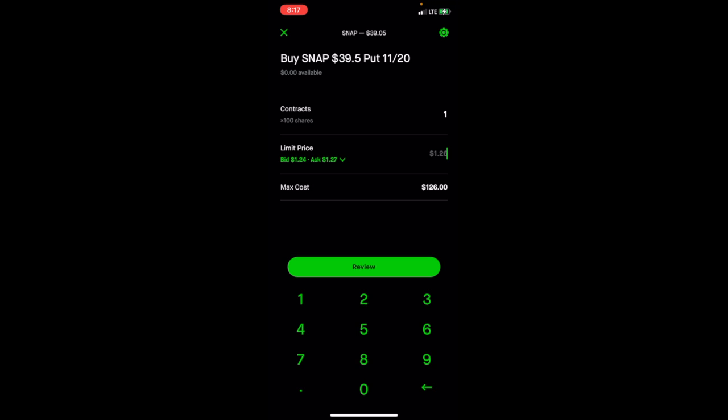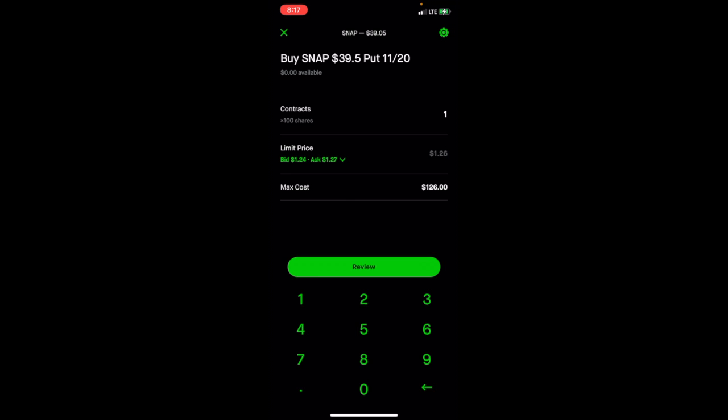Once you type in the contract, you're going to be at the limit price. The limit price has a bid price and then an ask price. A bid is where all of the buyers are lined up. So since you want to buy, you're trying to get the cheapest price you want. $1.24, that's the price you would pay. And then the ask price is $1.27. So that's the price where all of the sellers are lined up, because sellers want the most money and buyers want to pay the least money. So the spread is called the bid and ask spread, and usually you get filled when you type a price in the middle. So 1.26 is in the middle, so you get filled at that, but you can obviously choose any price you want.